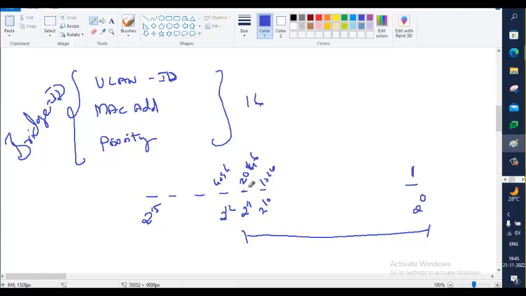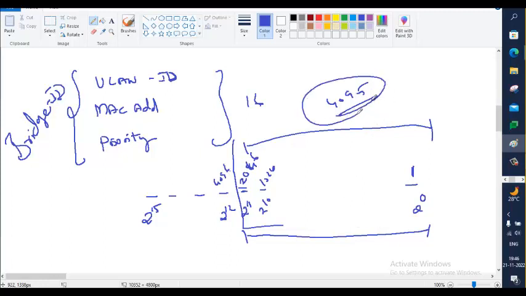Keep adding all this, you will get 4095. So that's why up to this much is what we have for VLANs. That's why the biggest VLAN is 4096 when you start from VLAN number 1. Here you are starting from 0.